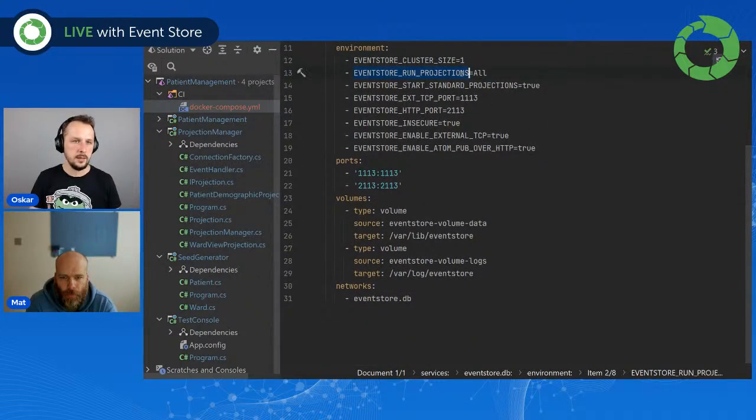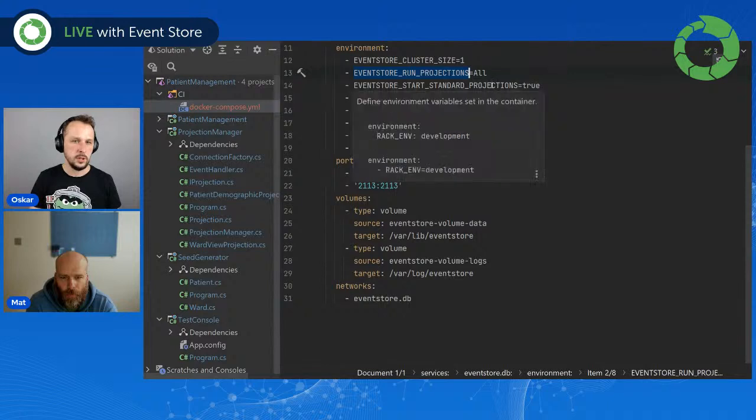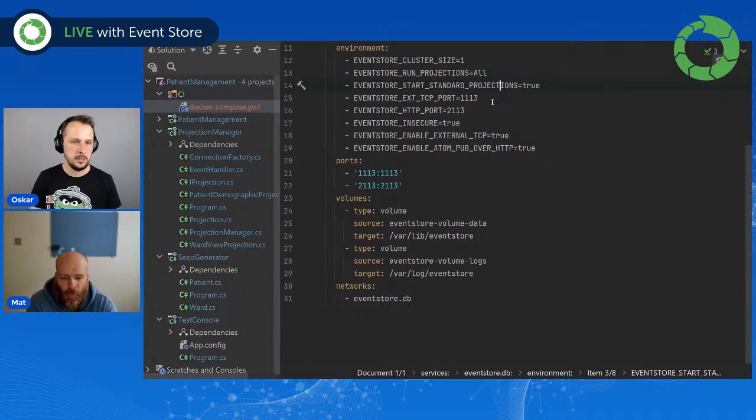Then we are saying that we want to run all of the projections and system projections. Of course, we are exposing some ports. One will be for HTTP, so also the UI. The other is for TCP communication, because we will gradually migrate to gRPC. Then we are doing the next thing that we do not recommend to do on prod.